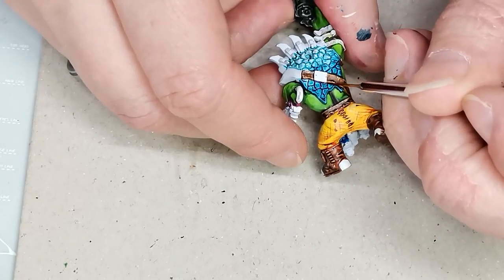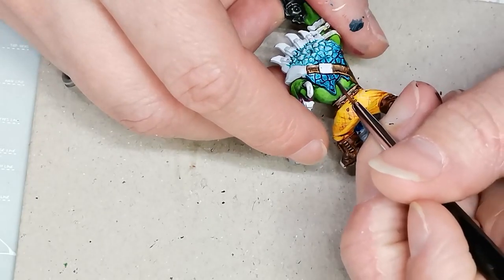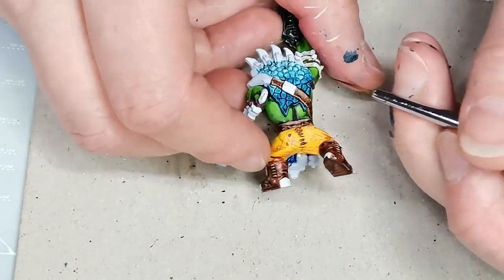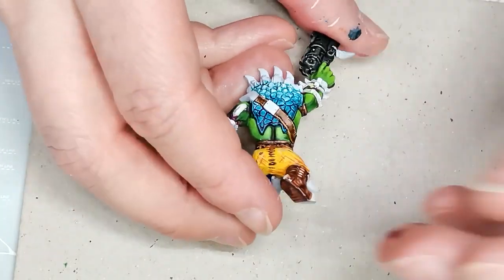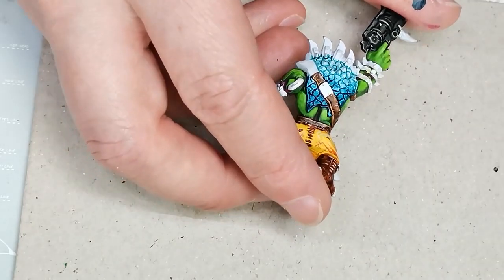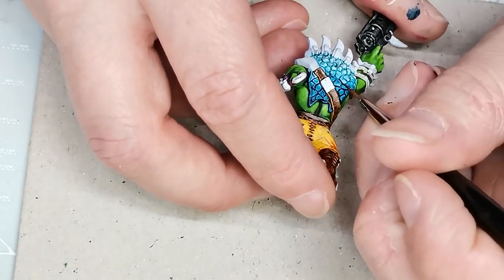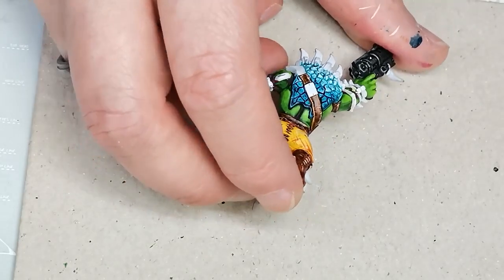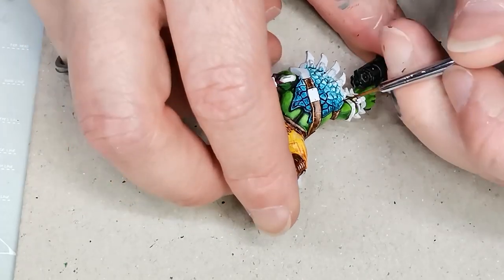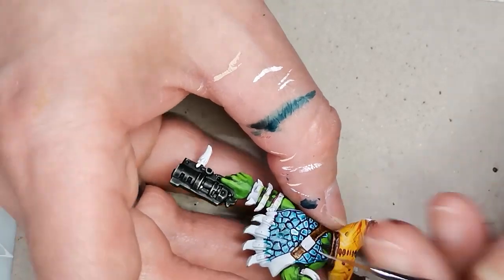Then I took another contrast paint called Sigwald Burgundy, which is a nice rich dark pinkish tone, and used that to do a sort of dark outline between each scale. It's not that easy to see on camera — it might as well be black for all the video really captures — but I thought if I just did black it would be a little bit dull, so I went with the burgundy because that's a nice contrasting color to the bluish-greenish turquoise color scheme. But you could definitely go with black or something else if you want.